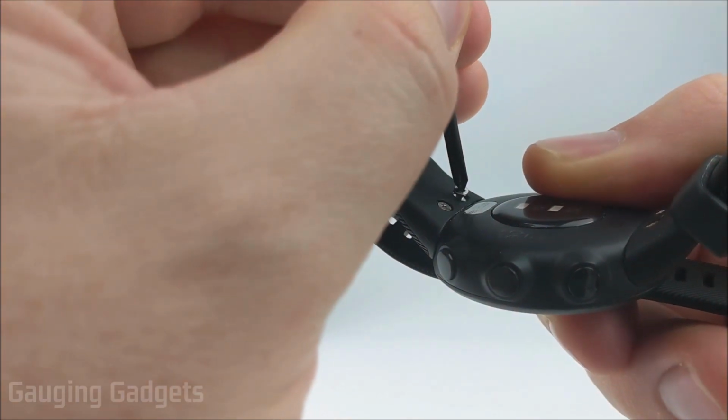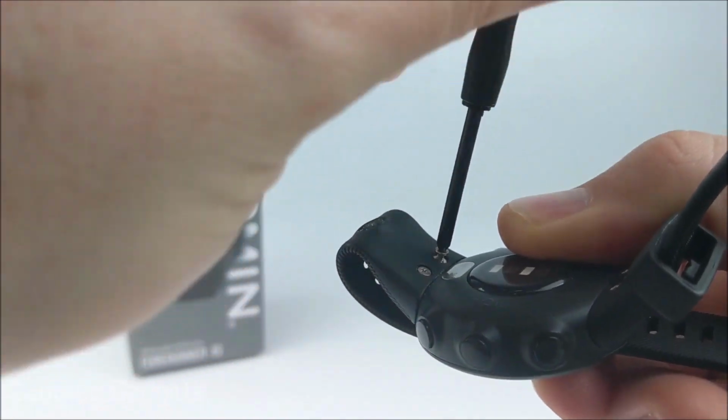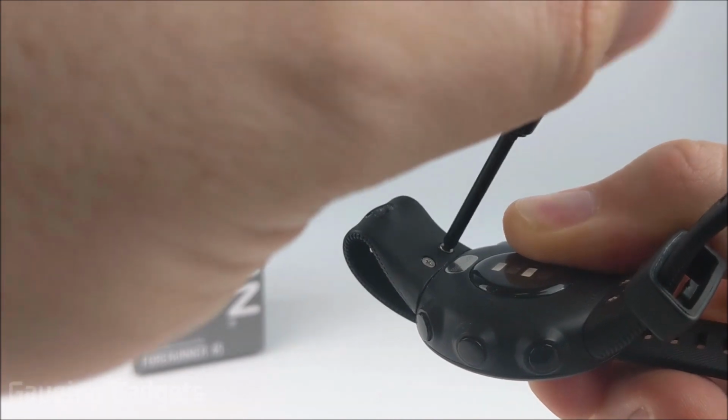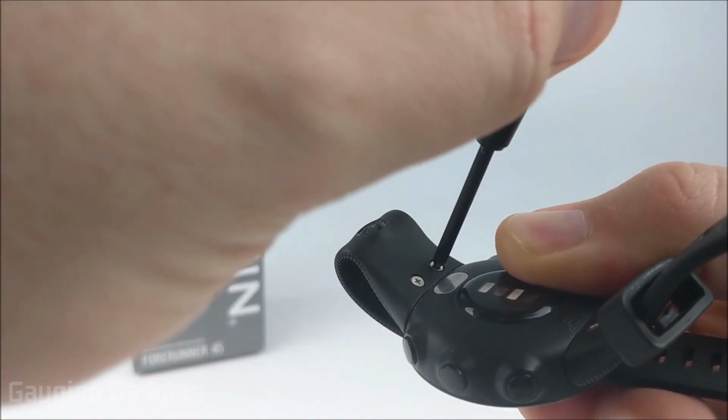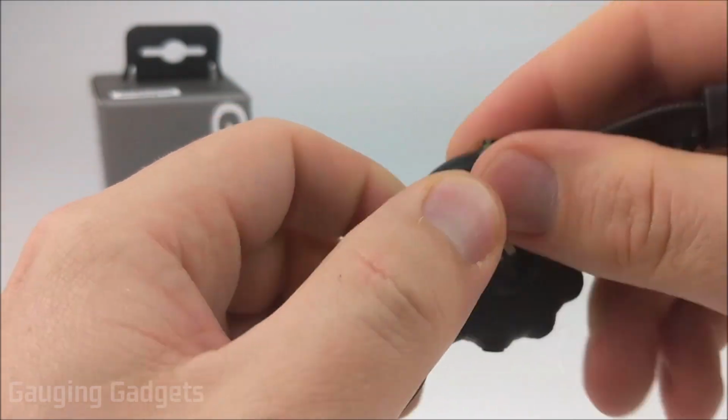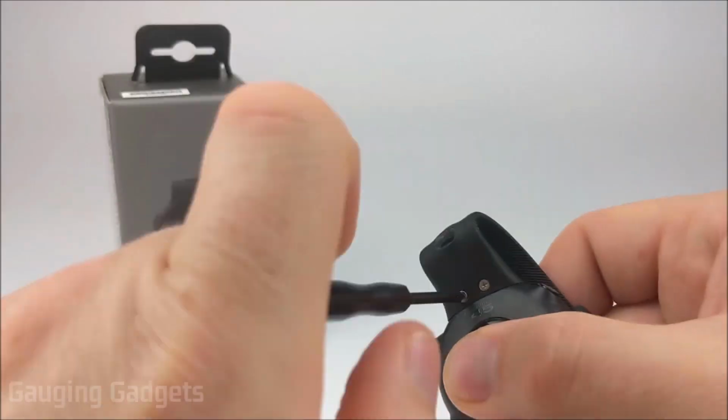So I just place the screw in there, and then I tighten the screw using the screwdriver. And again, not too much force. So now we've removed and then replaced the bottom portion of the band. I'll do the top one now.